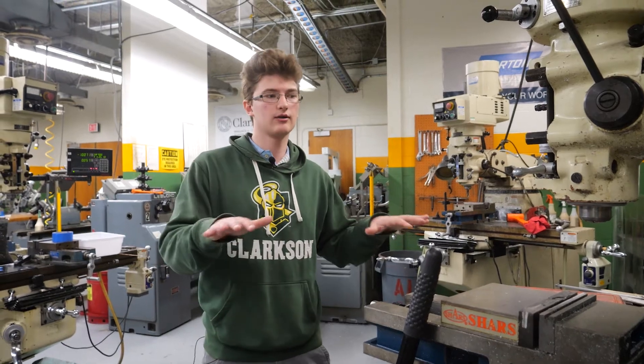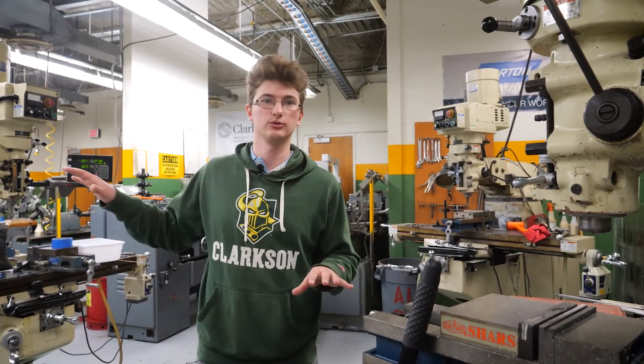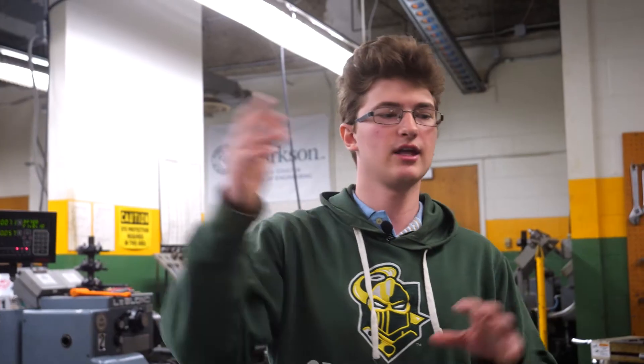Speed teams do a lot of prep work on these manual mills, especially before moving to CNC. One of the nice things about our shop's setup is you start with manual lathes, then manual mills. Manual machining is not something people always do anymore, so it's a valuable skill — even if you're always going to work on a CNC, it's useful to know how to do it by hand, because for a one-off part it can sometimes be faster.